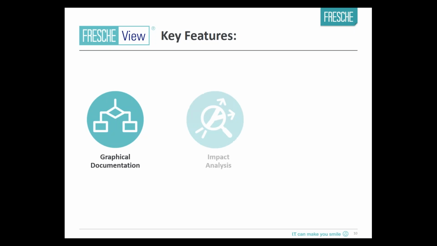So the key features within Fresche View are the graphical documentation. This is within RDI, as Ray's going to show you in a little bit, but this is everything from seeing your database files, seeing how your programs flow, which programs call the other programs. You can navigate this however you want, such as clicking and drilling up and drilling down, starting at the database file or at the program, going to look at what parameters get called from one program to the other, drilling all the way down to that.